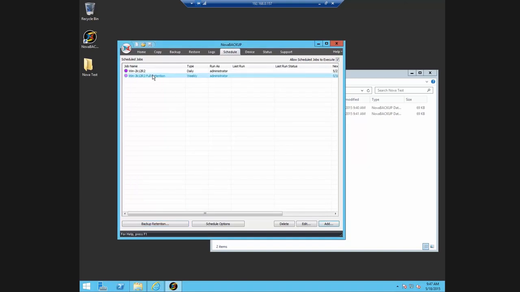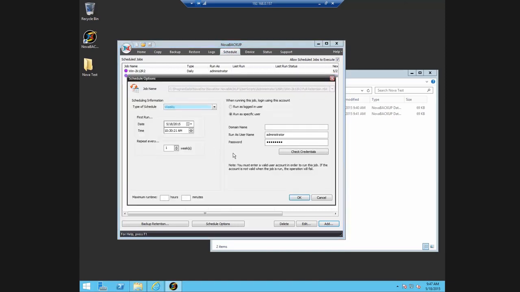If you want to edit the retention schedule, right-click and modify schedule. To keep the consistency of the other jobs, we will go to daily, Monday and Wednesday, and we will set this job to 9:50 p.m. This will run 10 minutes before the other job. This will clear out the jobs so they don't accumulate. Click on OK.